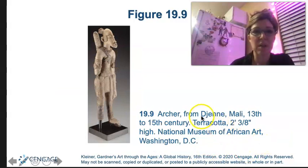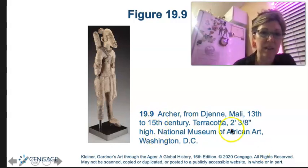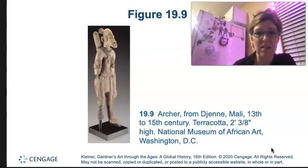Okay, so here we are in Djenne, and I don't know if I'm pronouncing that right. I'm terrible at that, but I'm pronouncing it phonetically. Large groups of ceramic sculpture dating between 1100 and 1500 BCE have been excavated from an inland delta area in modern Mali. So now this is Mali. The terracotta figures that have been produced in Djenne between 1100 and 1500 came to an end due to the arrival of Islam. So we just talked about Islamic cultures.